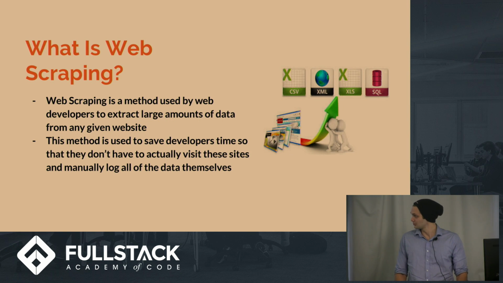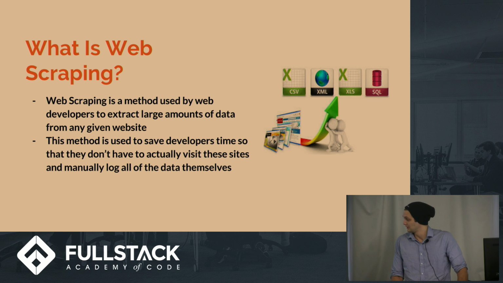So, first question: what is web scraping? Web scraping is a method used by web developers to extract large amounts of data from any given website. This method is used to save developers time so that they don't have to actually visit these sites and manually log all of the data themselves.